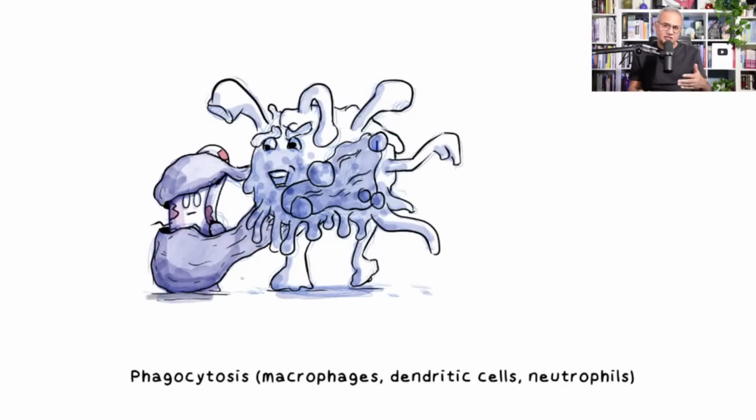This happens with the dendritic cells as well, and this happens with the neutrophils too. This process is called phagocytosis. Phagocytosis means eating by the cell. Pinocytosis means drinking by the cell. When the cells pick up these large structures, that is bacteria or viruses or fungi, this is called phagocytosis. Even debris, a macrophage can actually eat up another macrophage.